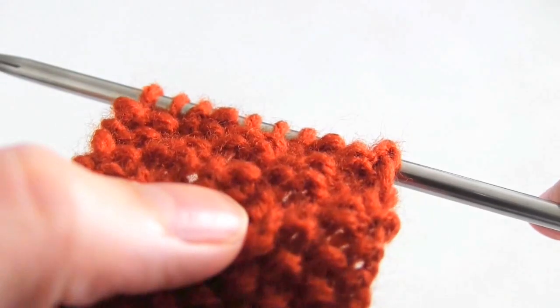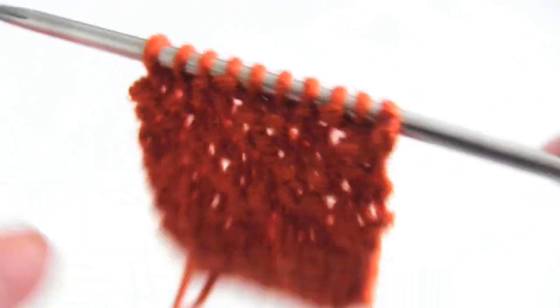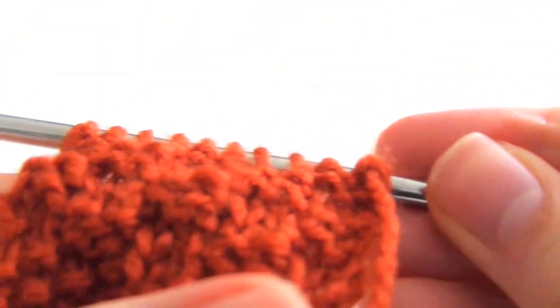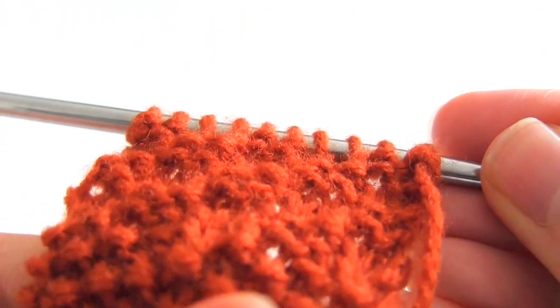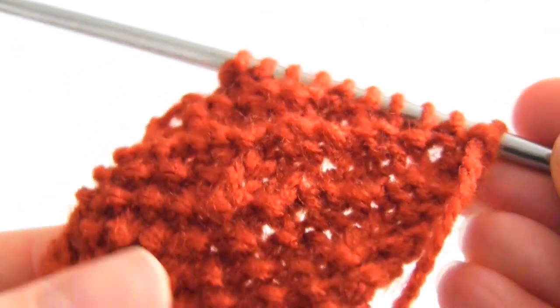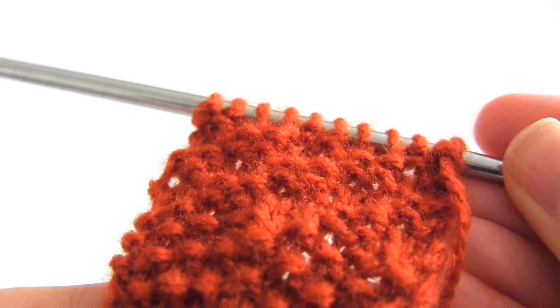On the back, you'll be able to see that it is in fact a reversible pattern, a reversible texture, and therefore is great for projects where you're going to see both sides of the knitting, such as scarves. So that concludes the tutorial for the double seed stitch, and thanks very much for watching.